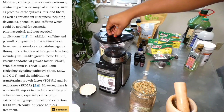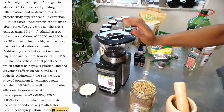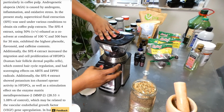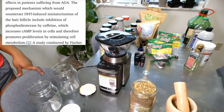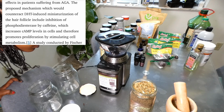Caffeine and phenolic compounds in the coffee extract have been reported as anti-hair loss agents through the activation of hair growth factors. Androgenic alopecia is caused by androgens, inflammation, and oxidative stress. This is the most common hair loss which affects both genders, namely male pattern hair loss and female pattern hair loss. The proposed mechanism which would counteract DHT-induced miniaturization of the hair follicle includes inhibition of phosphodiesterase by caffeine, which increases cAMP levels in cells and therefore promotes proliferation by stimulating cell metabolism.